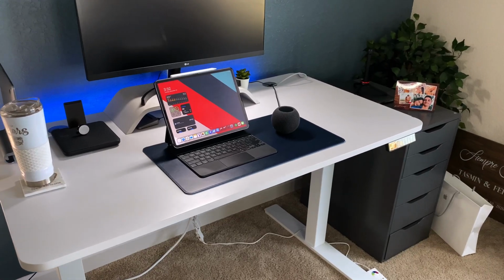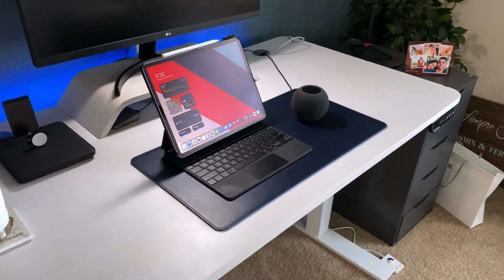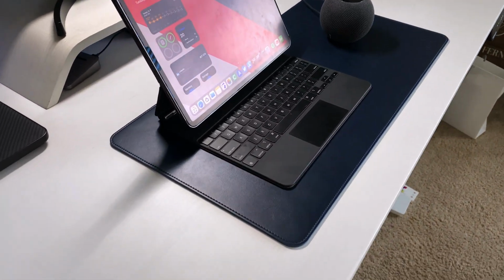So the next section of this video has to do with the sound, so how we actually listen to the iPad. So the iPad Pro has those quad speakers, which on their own are freaking outstanding, especially when you take into account how small it is, how thin it is, and where it's coming from. And that alone is awesome, right?